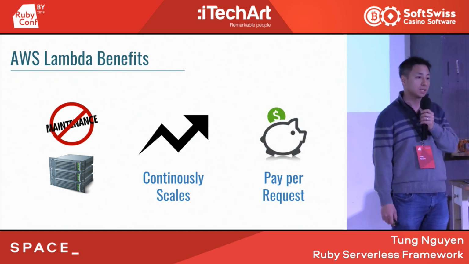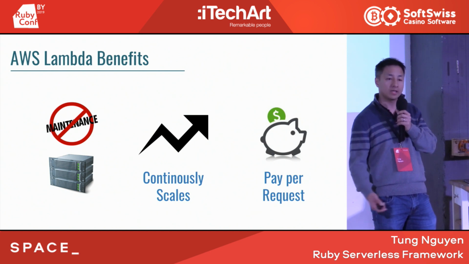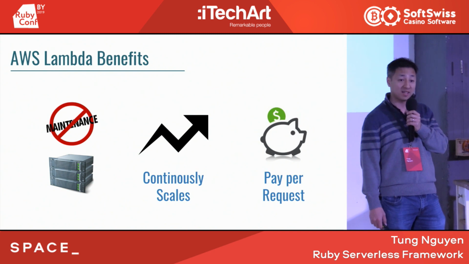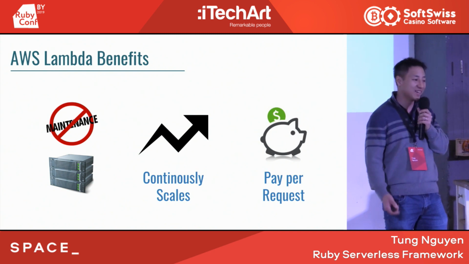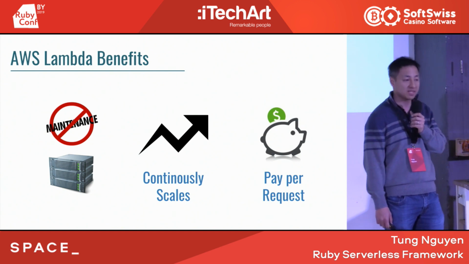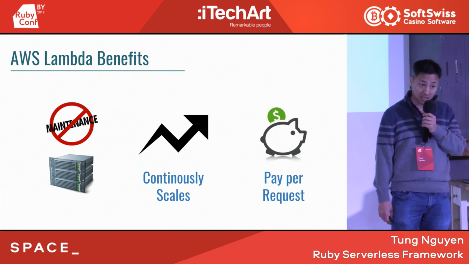You pay per request. So with serverless, there's a free tier. If you have an application that runs less than 1 million requests per month, and let's say you have a staging environment or a development environment, which we all want, we always want a lot of those, guess what? Your staging environment is probably not going to run 1 million requests a month. So you essentially get infinite numbers of development environments for free.